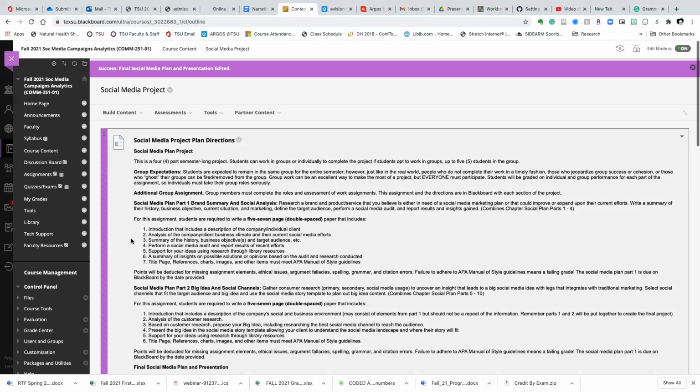If you're doing a company that you don't have access to, whether you're working on your own or in a group, a lot of this is going to be proposals. So everything's going to have to be written as a true pitch to a company.